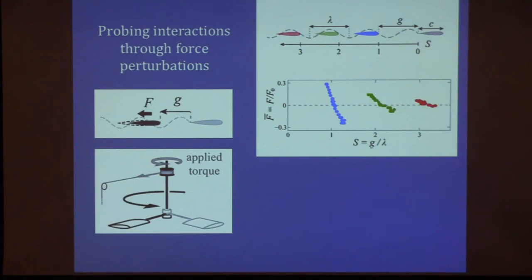If you look at the other positions behind it, you get something similar. Around the S equals 2 mode, you'll have a spring, but apparently it's weaker. K is smaller. And likewise for the third one. And apparently the fourth one is so weak that we couldn't see it. If you look at this, it looks like there's a sinusoidally varying and decaying force downstream. So that's what that curve drawn through there is.